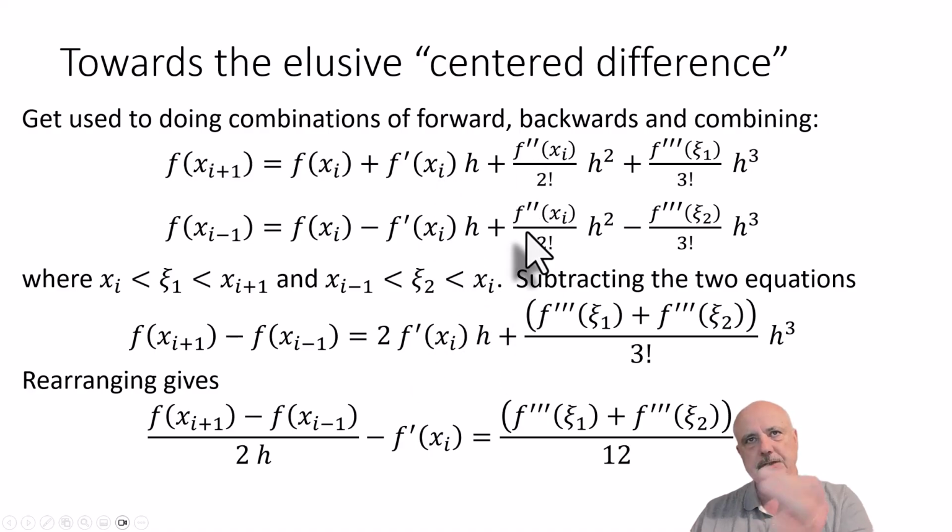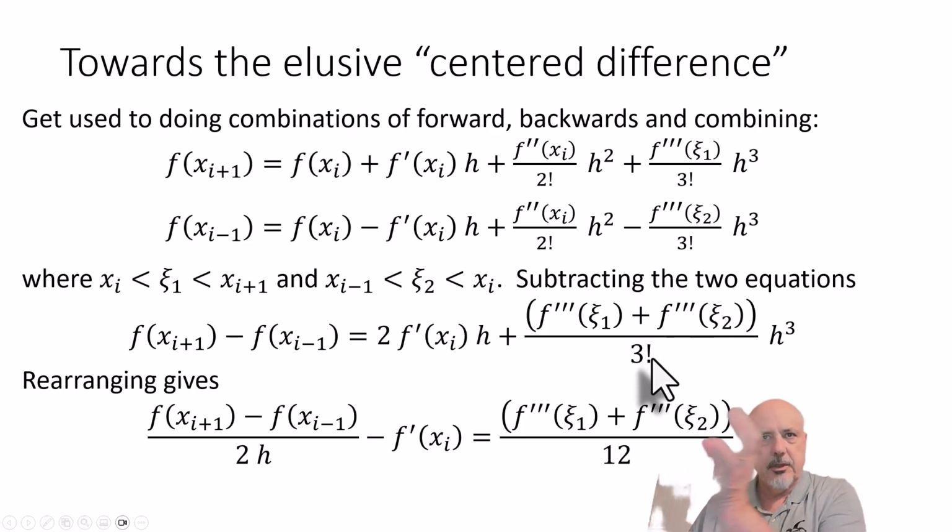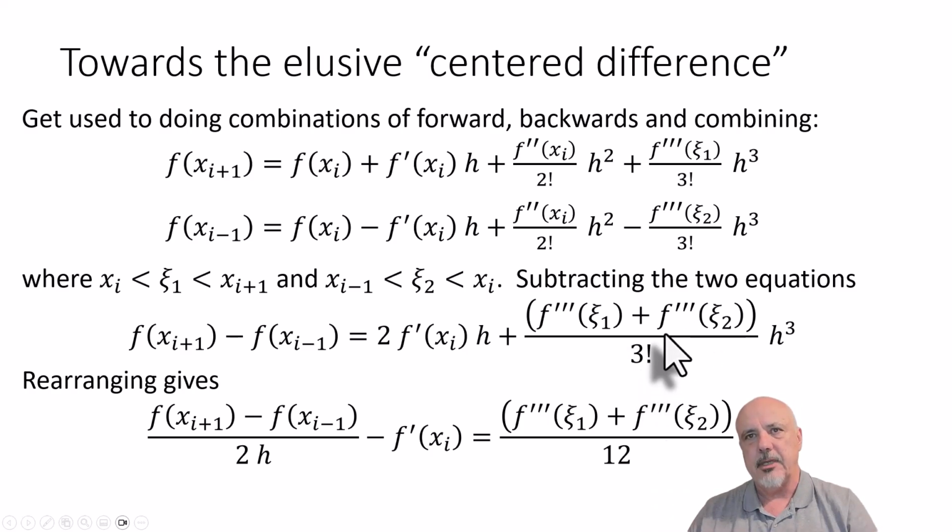This minus this kills itself, so the evens are getting killed, and the odds are combining when I subtract. So the third derivatives are going to combine, and I've kept them separate like this, and I don't have to because we're going to end up not worrying about them in a minute. But I just wanted to keep them hanging around here so that you could see that I get to a point where I'm going to get the f prime over on the left-hand side.